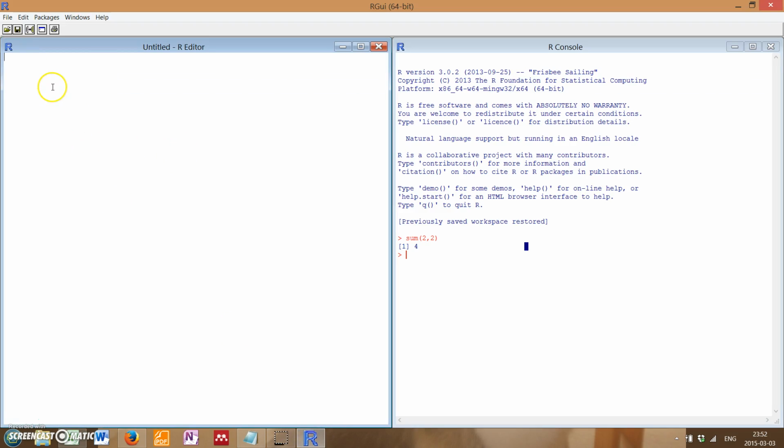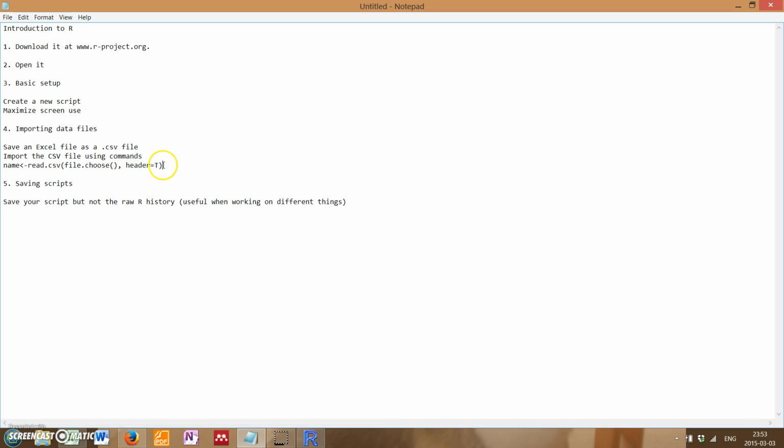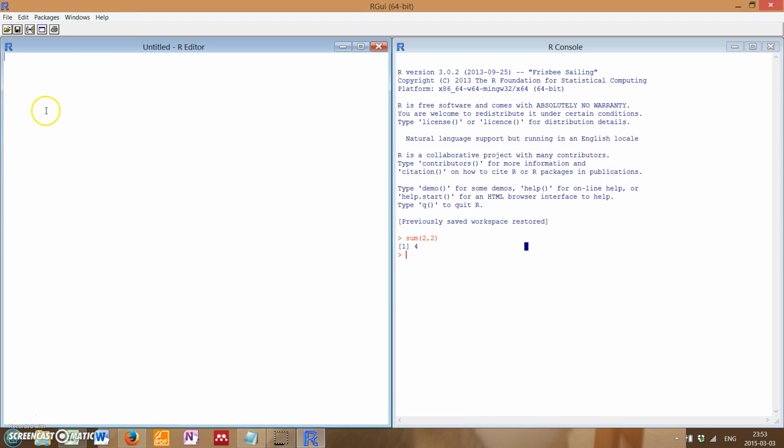Now, R commands can get complicated, but there are a couple of key ones that once you memorize will make your life a lot easier. So one such particular command is read.csv. So remember, this side is a script, and this side is where the commands will be executed. On the script, I can type whatever I want, and nothing will happen until I actually tell it to run it. So now to explain the actual command.